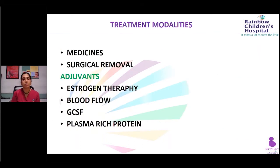So let's quickly move on to the treatment modalities. How do we actually treat all these problems which we already made a list of? Medicines. So if you have found that a patient is having an endometrial tuberculosis, you have to take a physician opinion and put them on AKT either for 3 months or 6 months depending on the course. And once the AKT kit is completed, you can redo the test of taking an endometrial biopsy and sending it for TB-PCR. Before you start off with your IVF procedures or ART procedures, you have to mandatorily make sure that the TB test is negative after your post-treatment.